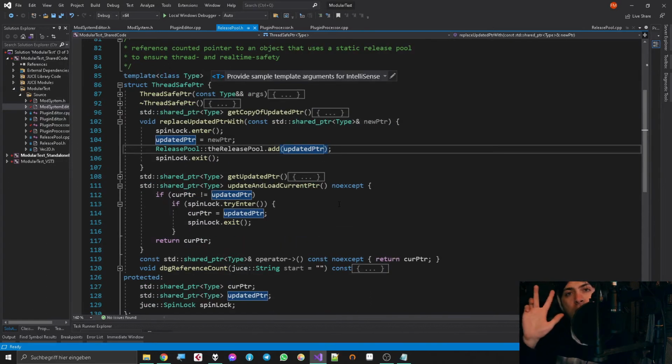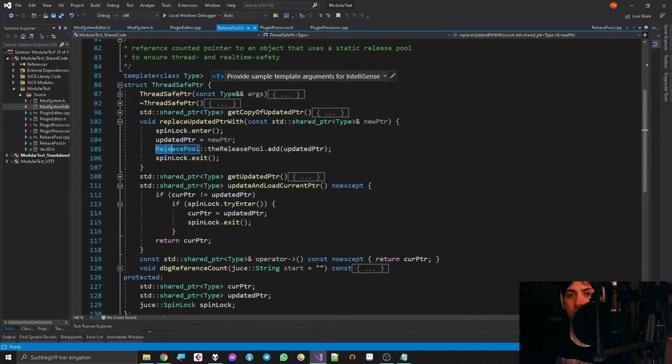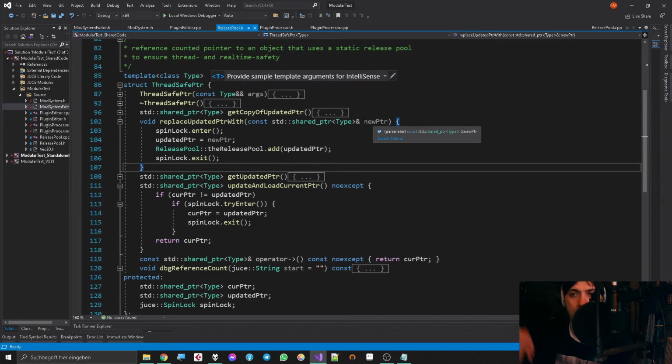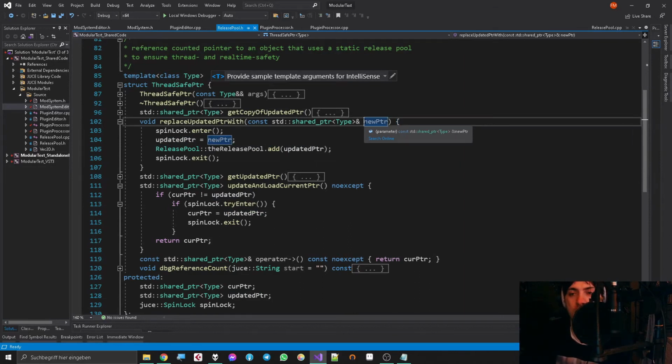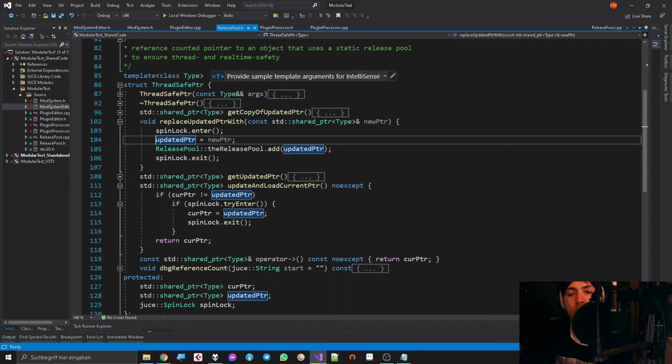At this point, three things are pointing at the thing that we add to the release pool: the new pointer, the updated pointer, and the copy that we have in the release pool itself. When this method ends, the method in the GUI also ends, then new pointer does not exist anymore, just updated pointer, and we only have 2. Our reference count is back to the number 2, and if it goes below 2, then something will die, but at this point it is safe to stay like that.